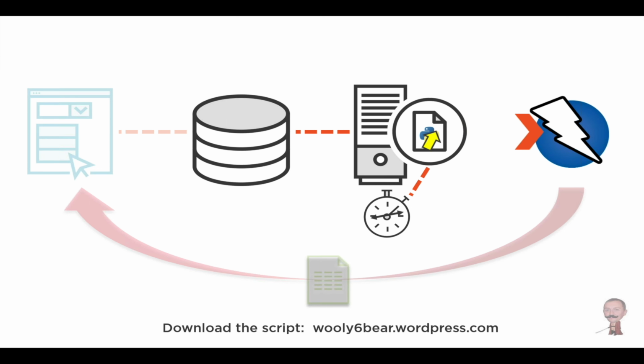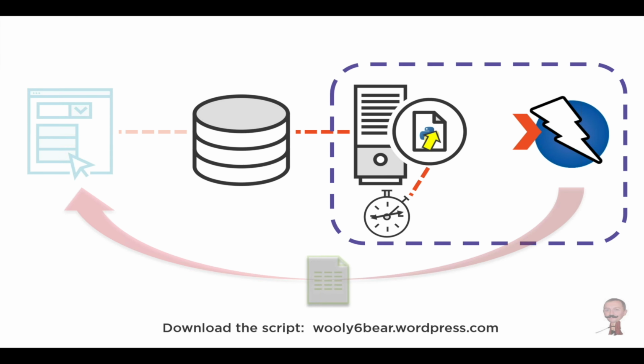Now, on the diagram, I show ZAP off to the side here, but in reality, in my setup at least, this is all on one server. Nothing's to say that the database can't live on that same server as well. This is all optional to how you want to set it up. Now, one thing I want to point out is ZAP needs to be up and running on the server. Whether that's the GUI or the daemon, shouldn't matter, I don't believe.